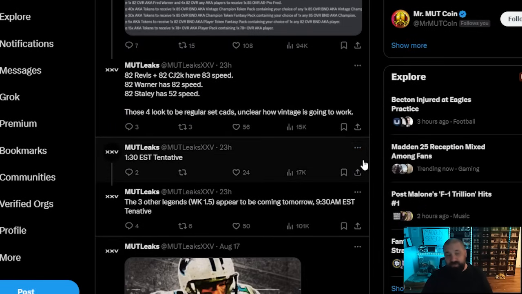Just one other thing to point out, the 82s of those players, Revis and CJ2K, are going to have 83 speed, Warner 82 speed, Stanley obviously is not going to be fast at left tackle, but those are going to be the hero level of the cards that you're probably going to need to build out the set for the champion. So we'll see what happens tomorrow, but that content is scheduled to drop.